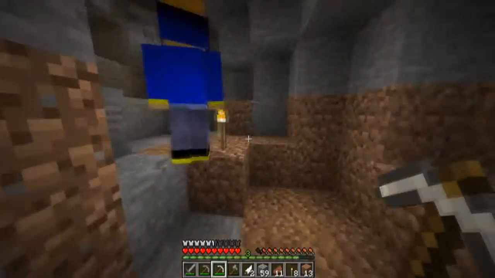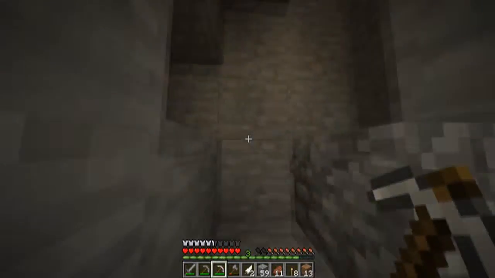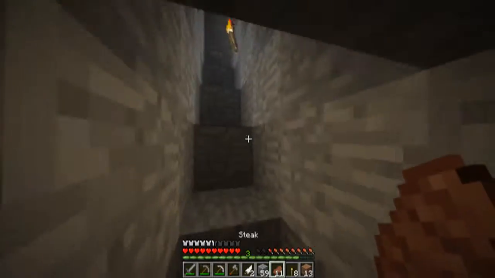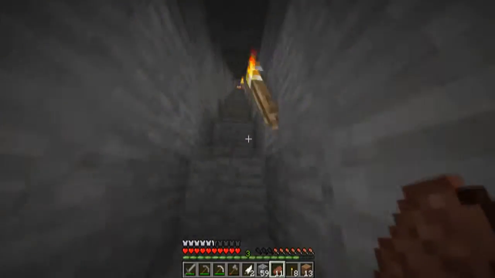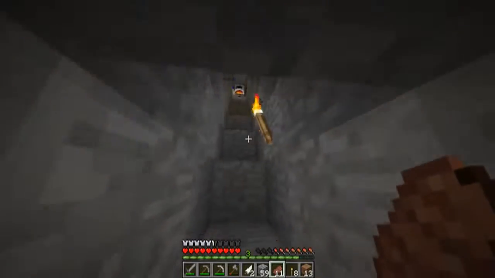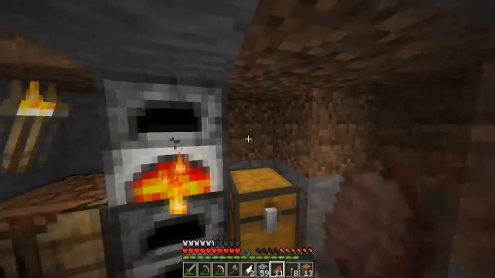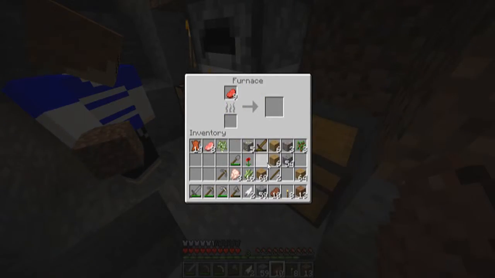Okay, we might have to strip mine at just level 11 right there. Well, I think that I nearly found a cave where I was staircasing. I think I nearly did. I'm just gonna go there, because I heard a zombie when I was down there. Okay, so far this is pretty good.